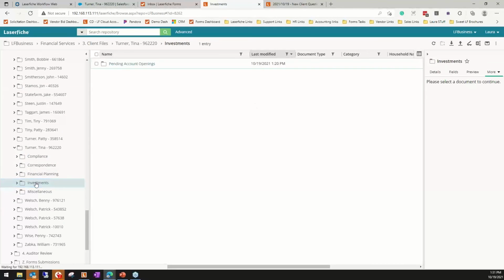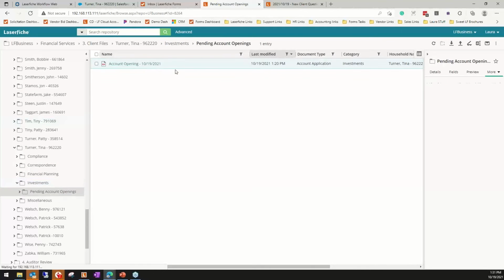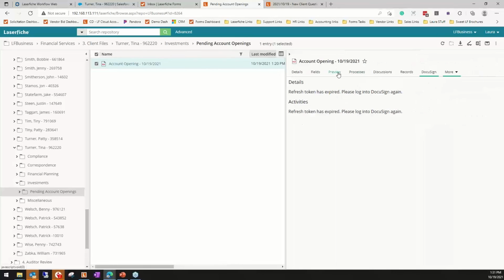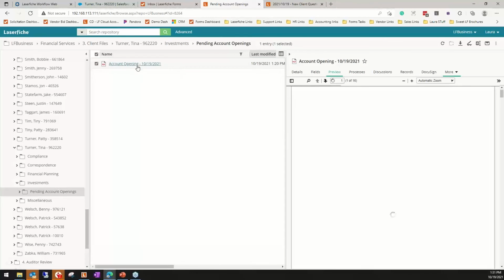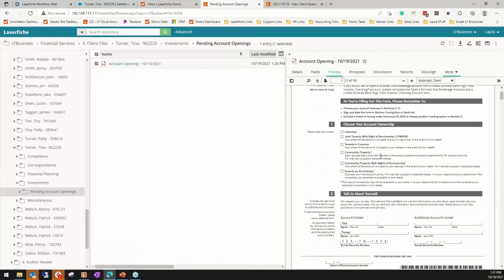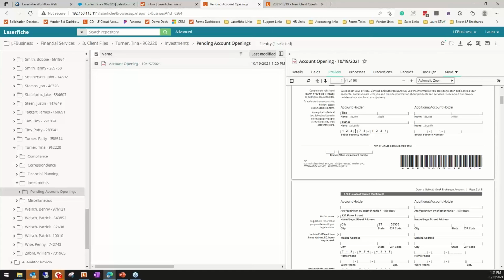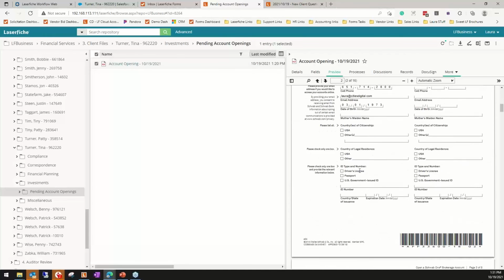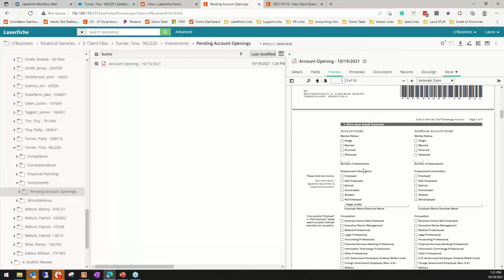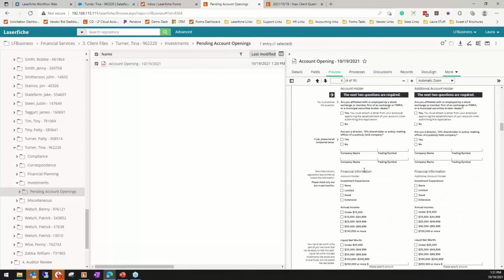I think that I want to go into investments. All right, here we go. I'm getting there. So here we had just sent or signed that DocuSign envelope, but we're going to take a look at this document preview of the account opening document. So again, it took a Schwab fillable PDF form and populated Tina Turner's information into that, and that's what was sent out in the DocuSign envelope for signature.